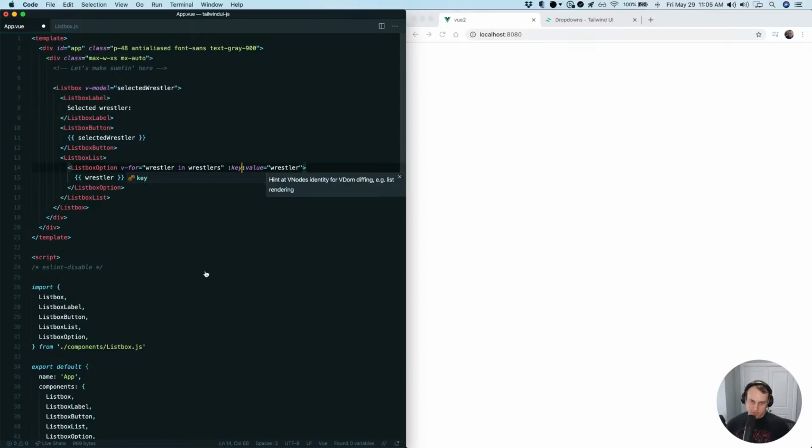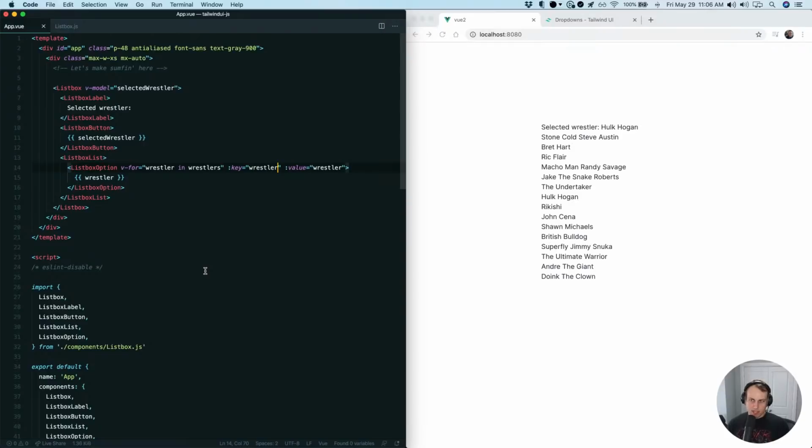And we don't need this for the purposes of this library, but Vue will complain if we don't have keys. Okay, so we've got this, right? This looks terrible, right? It's completely unstyled. But check it out. I can go ahead and click John Cena or the British Bulldog or all these people, and it is working. If I hit down and hit enter, that's Rikishi. If I hit down, enter, that's Shawn Michaels. So things are working, but we just have no styling or anything.